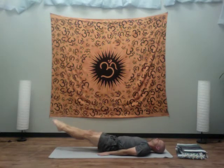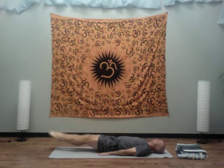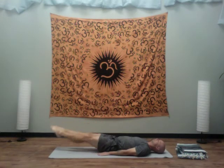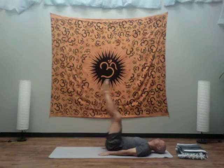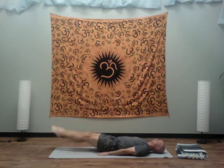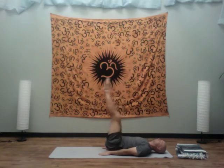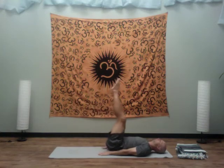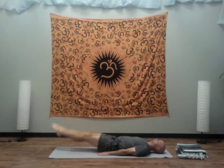So look for a nice, good extension when the feet are toward the floor. Exhale down, inhale up. Exhale down, inhale up. You can gently raise the hands off the floor to just see how involved they are. And then we're going to bend our knees after however many you would choose to do.